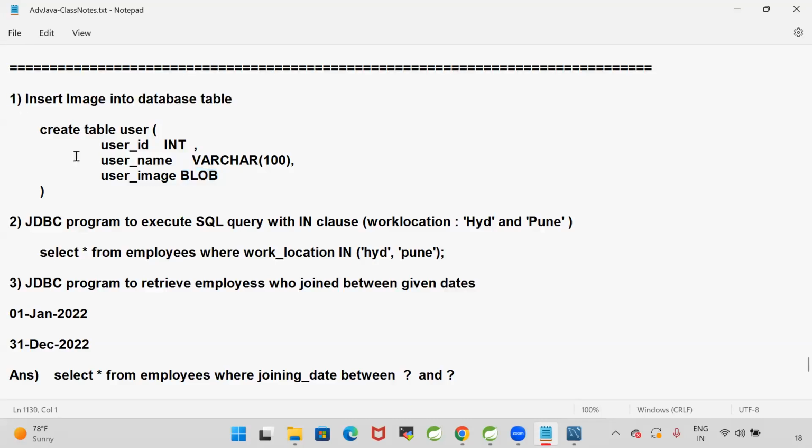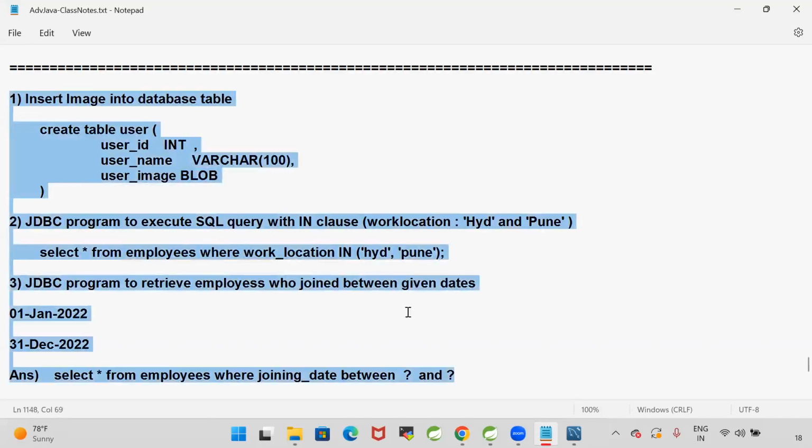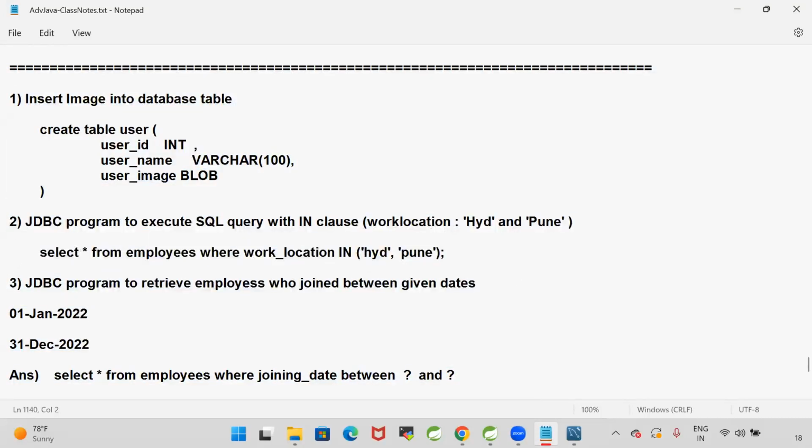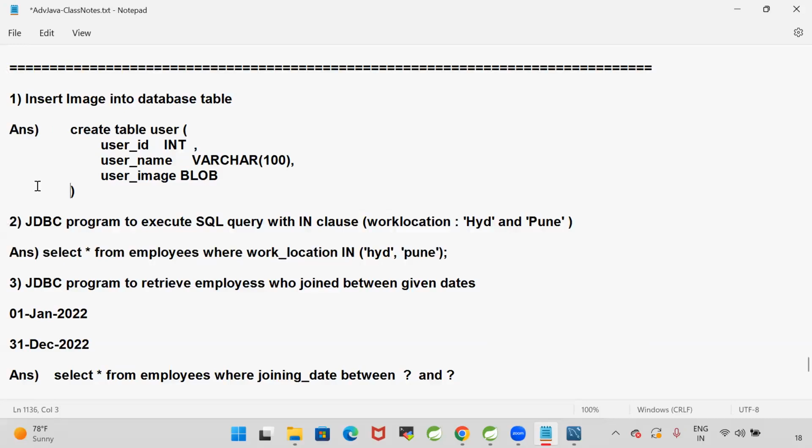These are the clues to complete our assignment. To insert an image into the database, the column data type should be blob. To retrieve the records based on multiple work locations, we should go for the IN clause.